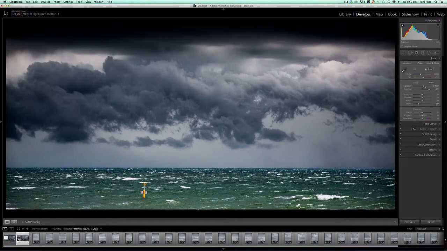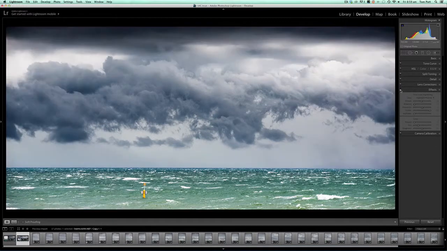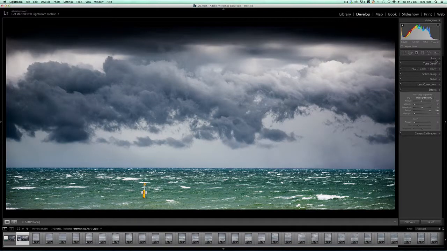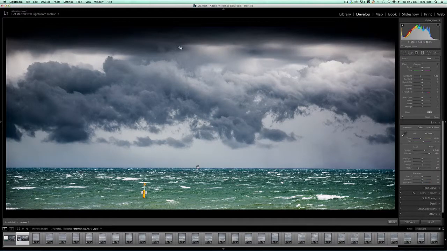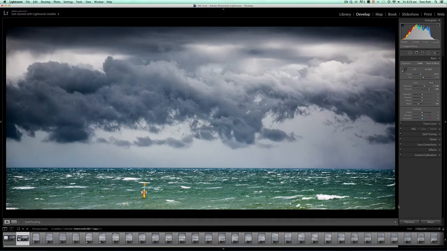Probably darker than I'd like, so I can just again go up here and increase the exposure on the overall image. So what I've done is I've drawn in a vignette there just to draw our eye into the center of the frame. It's made the outsides quite dark, so I increased the exposure there. And it's also made that sky quite dark as well, so I could then go back to that gradient and increase that. Look, I can just fiddle all day, but I don't like doing that. I just like doing something that's quick and easy.